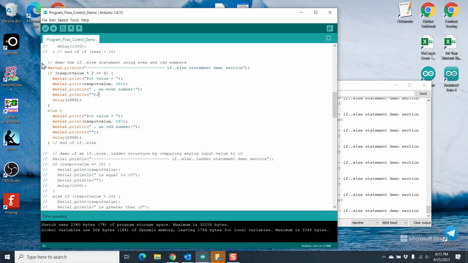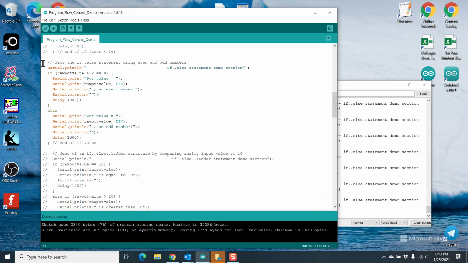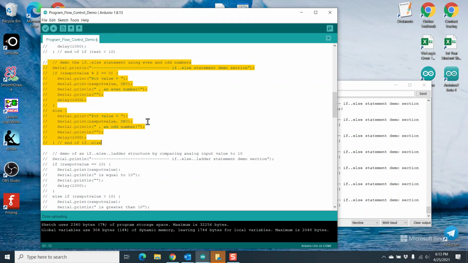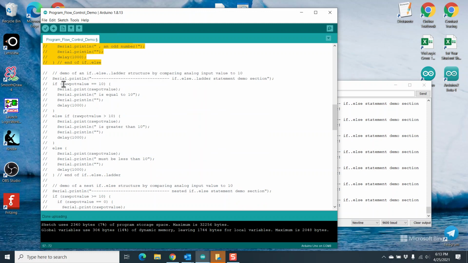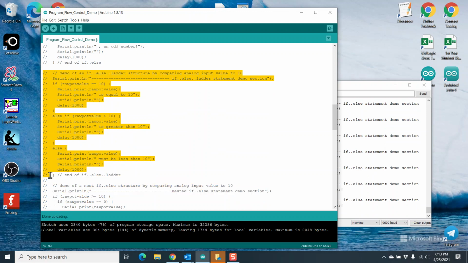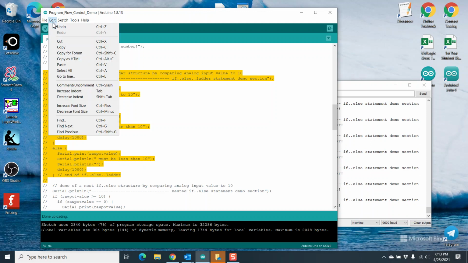Okay, this program is pretty simple. I'll make it available if you want it, but for now, I'm going to go in here and comment out that section. So the next thing that we want here is this if-else ladder. And really what that means is that we're going to have a whole slew of choices, not just even or odd that we did before.